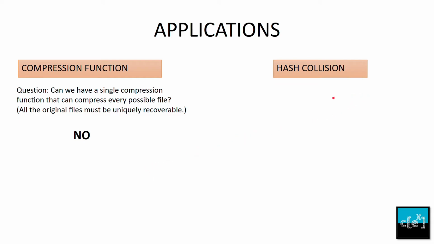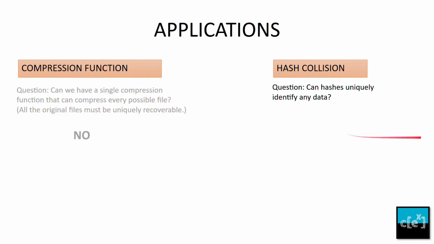Moving on to the next problem of hash collision. In case you don't know what a hash is, it is a fixed-length textual signature of a text, file, or any kind of input. The algorithms that generate these hash signatures are called hash algorithms. So basically, they can encode anything to a constant-length output text or hash, which is always the same for a particular text. The length of a hash is fixed for a particular algorithm. Now the question is, can hashes uniquely identify any data?